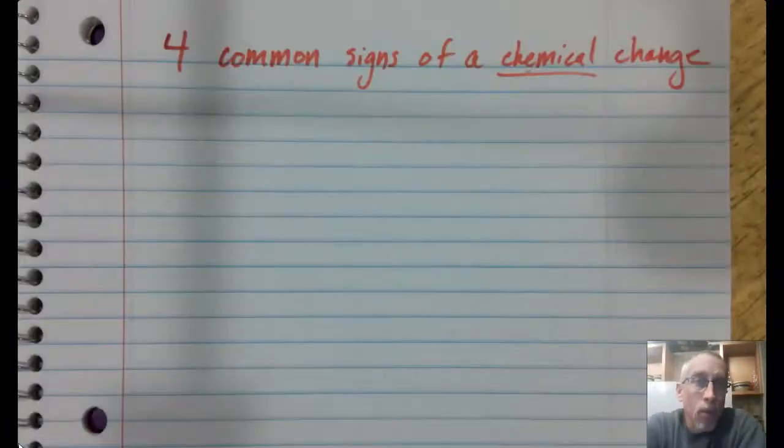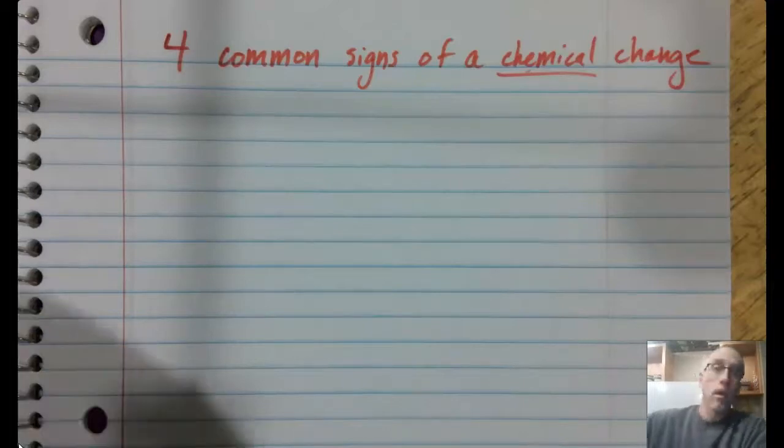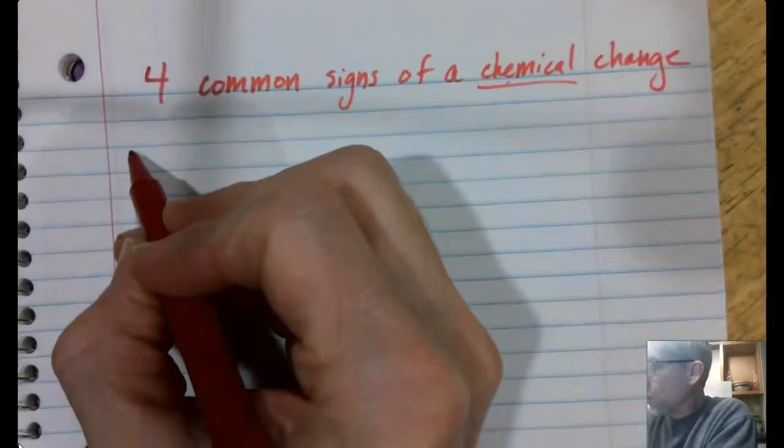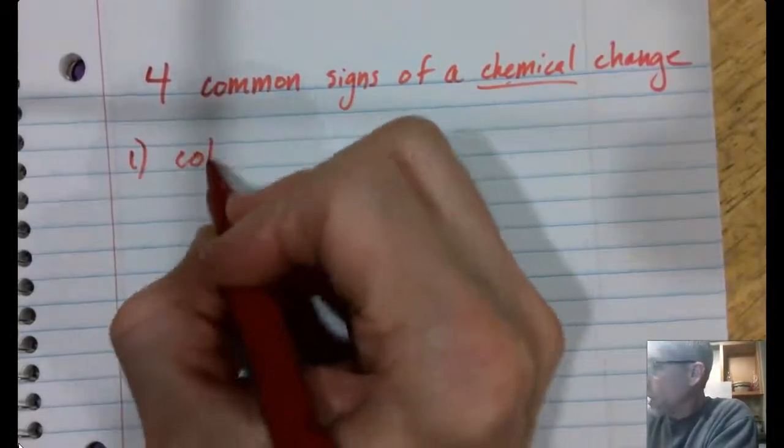So do you remember that? It was one of the more dramatic chemical changes that I could come up with. And it had 2 of the very important signs that you can look for. And so I'm going to use that as an example for 2 of them. One is a color change.